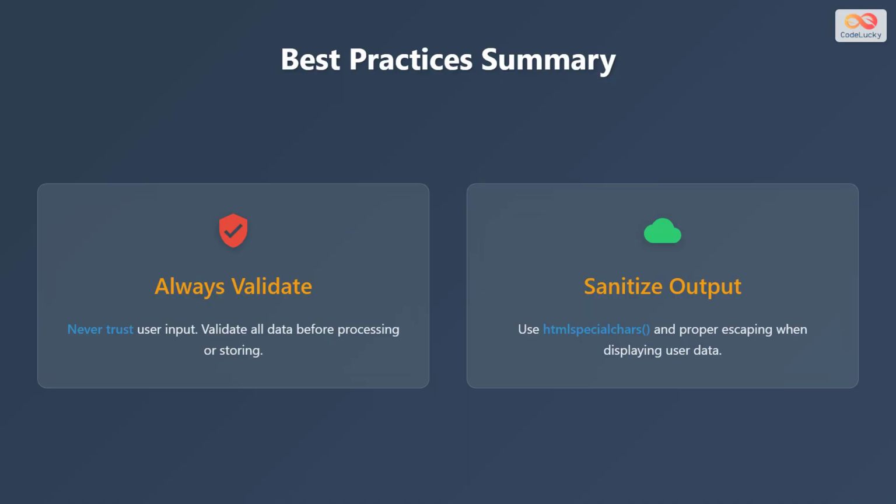Let's summarize the best practices for input validation in PHP. First, always validate user input. Never trust any data you receive, and make sure to validate all data before processing or storing it. Second, sanitize the output. Always use htmlspecialchars, and use escaping when displaying user data to prevent XSS attacks.